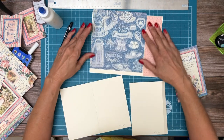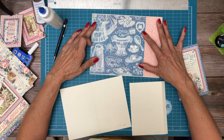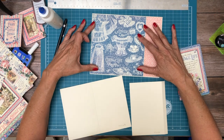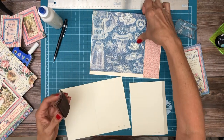Okay, that should do it. And because I trimmed both sides, I need to ink both sides. Now, see how it's a little narrower here than it is up here? Actually, it's not. I had to straighten it out. Okay, it looks good.